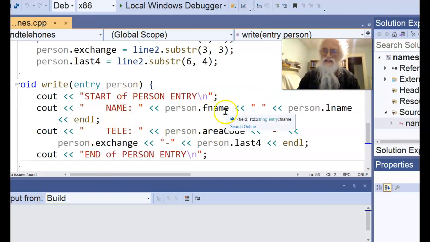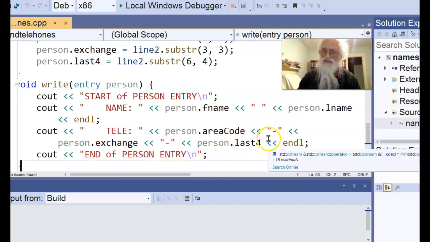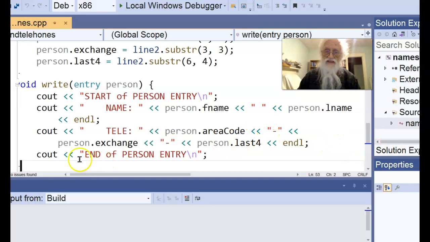Name. Person, last name. I didn't bother with the middle initial. I ignored it. Then, telephone. The area code, dash. The exchange, dash. The last 4. And then end it. And then say, in the person entry.